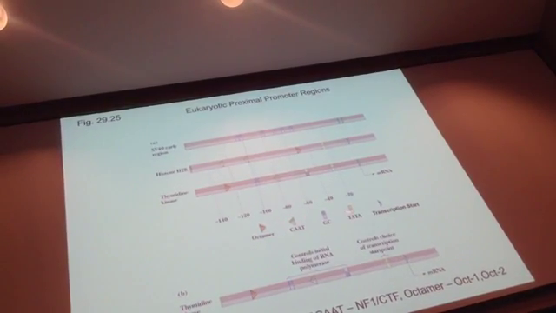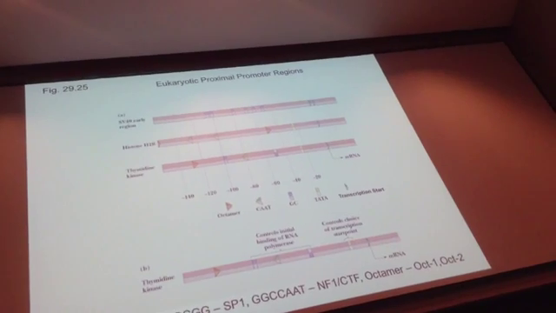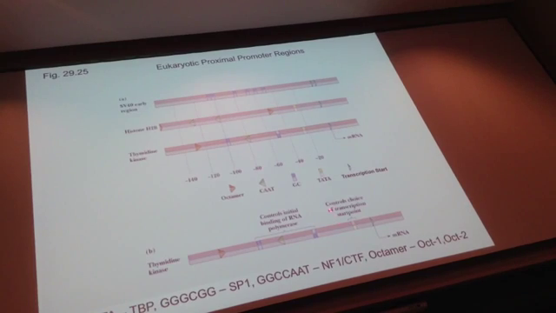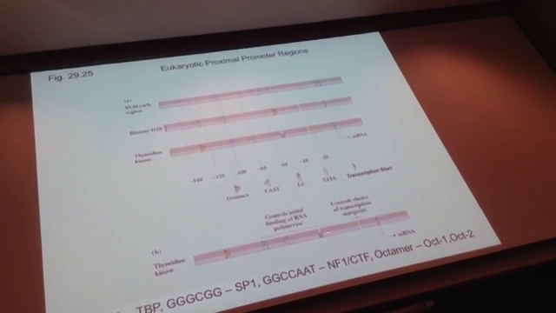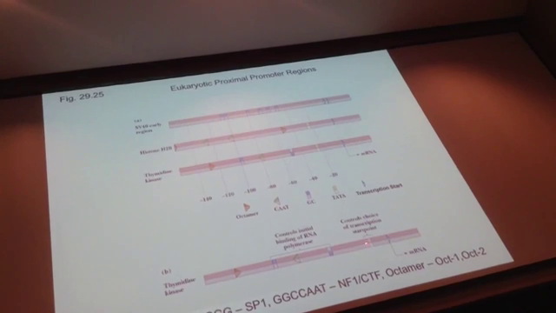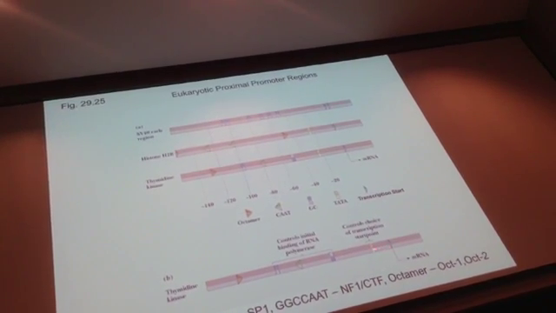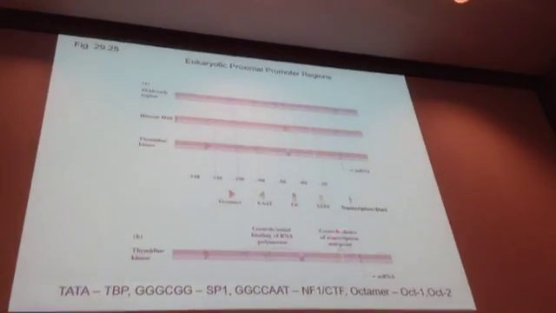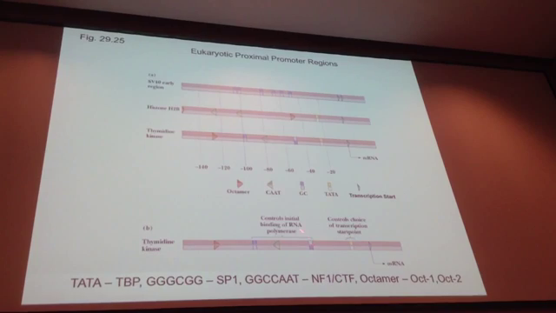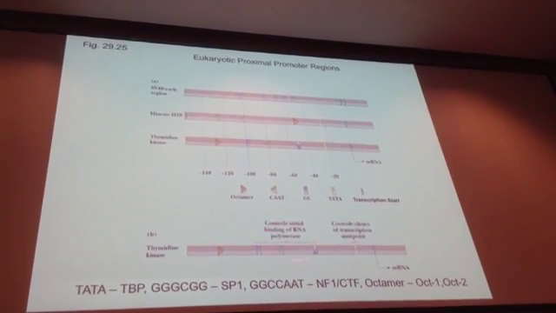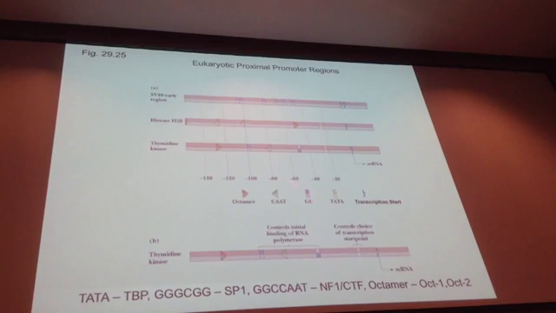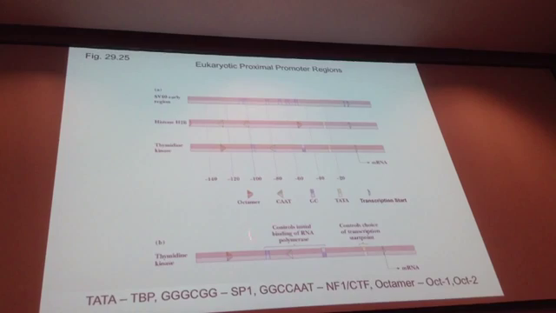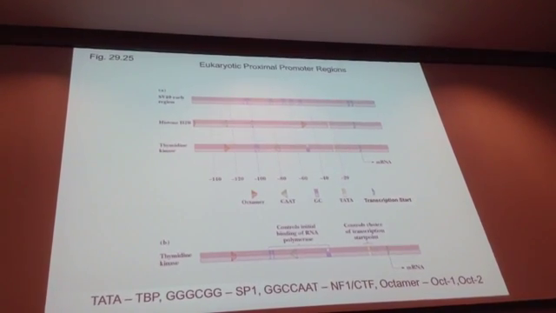But there are proteins that bind to those that cause things to happen. The TATA box controls the choice of transcription start point. When the TATA binding protein binds there, because the spacing in this region is uniform, it causes transcription to start at +1, not at -3 or +3 or whatever. These other regions control initial binding of RNA polymerase. Particularly the GC box and the CAT box are the ones that regulate the initial binding of polymerases. Okay.